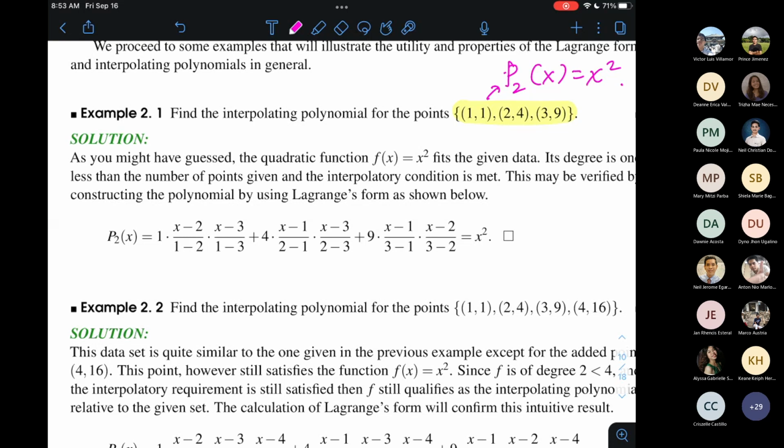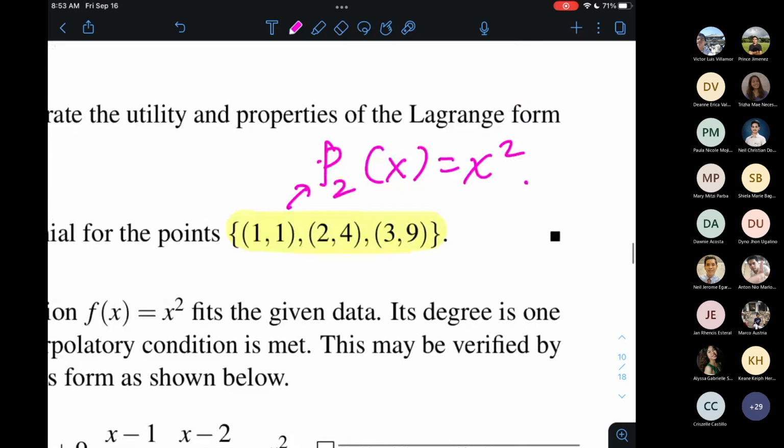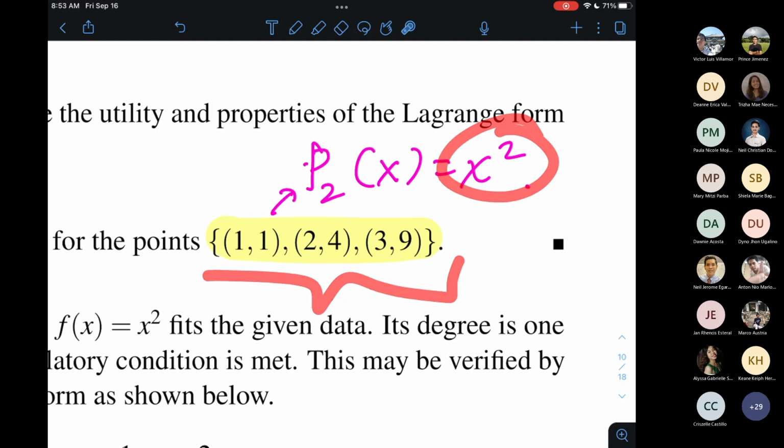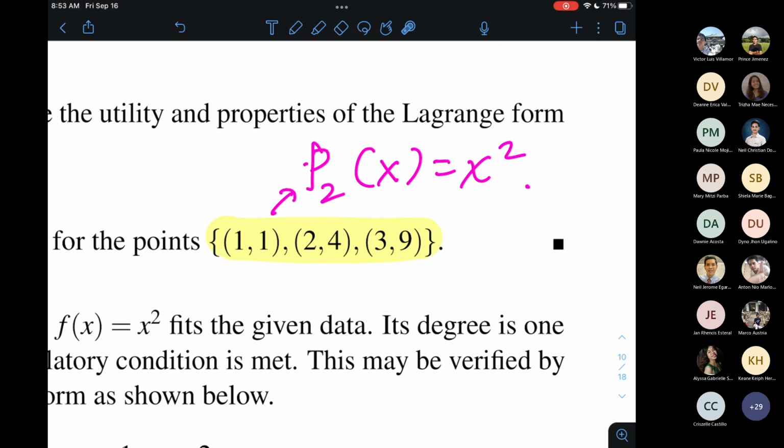And without even using the Lagrange form, I know that what I should get by implementing the Lagrange form is x squared. Because x squared is of degree no greater than 2. Kasi meron akong 3 data points. So degree at most 2 dapat yung algebraic interpolating polynomial. And x squared will pass through these 3 given points. So by the unisolvence theorem, I know that x squared is the only algebraic interpolating polynomial that I can get from this data point. All right? Madaling hulaan. Pero how did we come up with x squared?